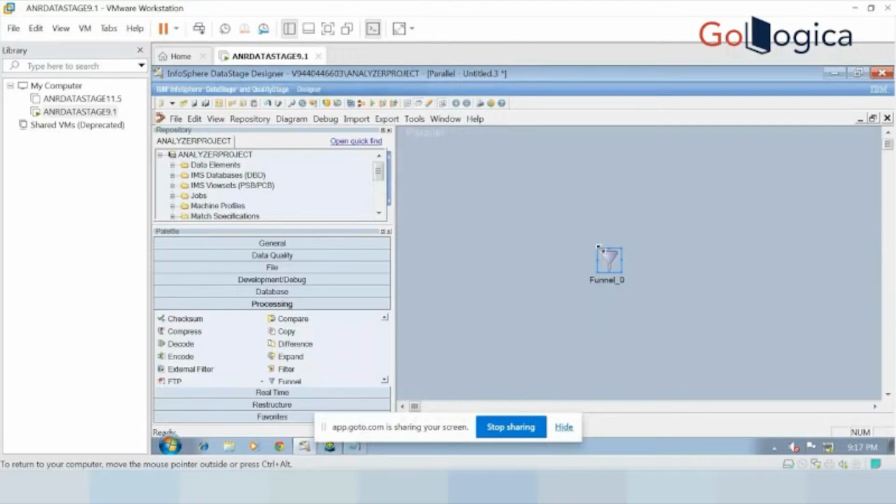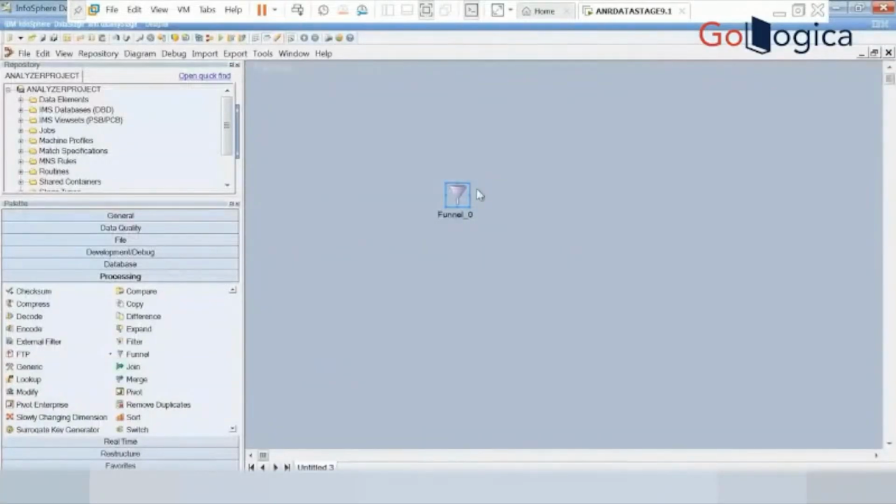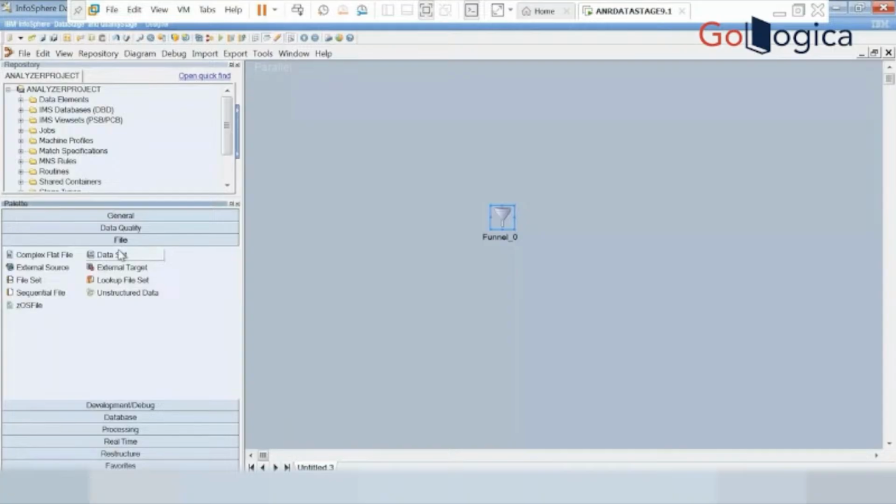Now, make it as a job. For sources, what should I take? Better to take one Oracle, one data set, one sequence file. You already did the copy stage, within which you gave three different targets.